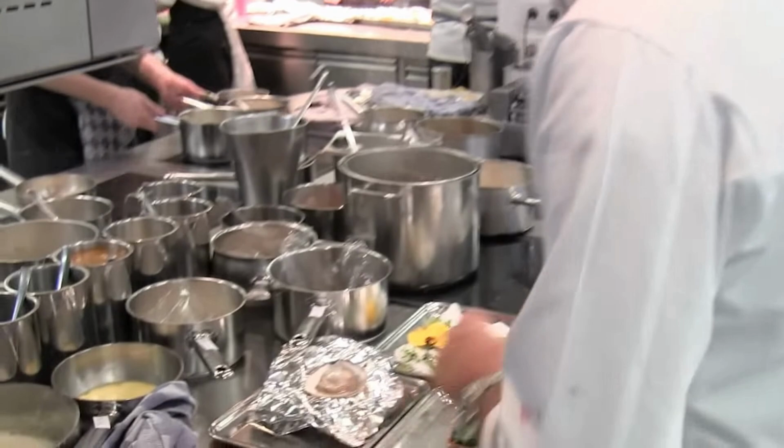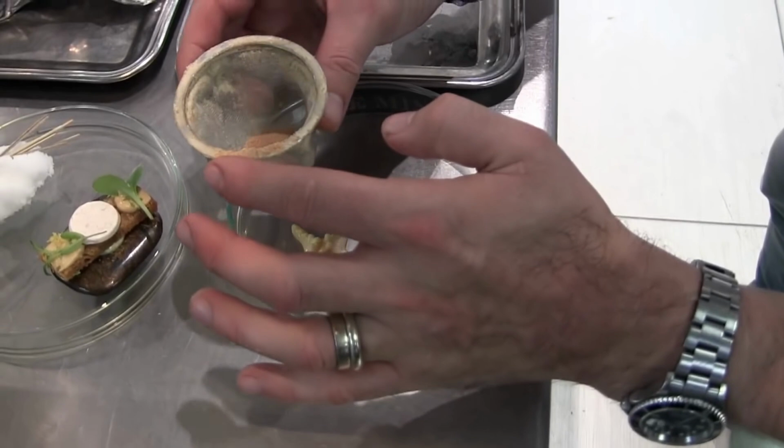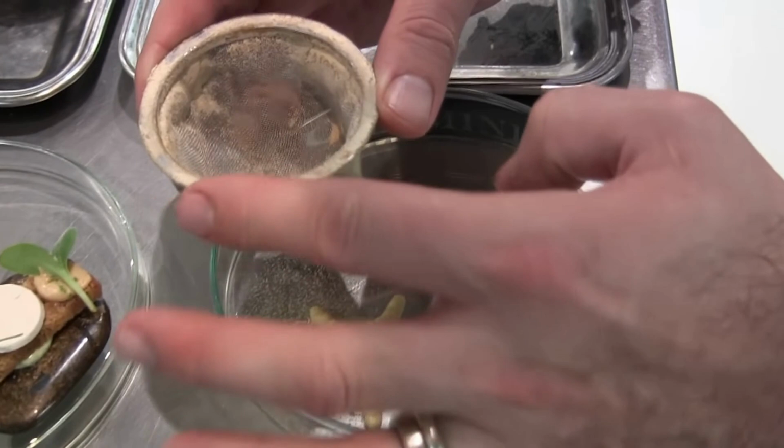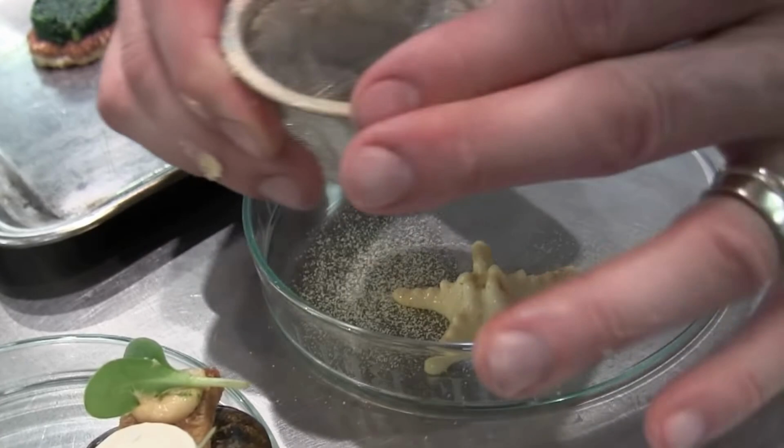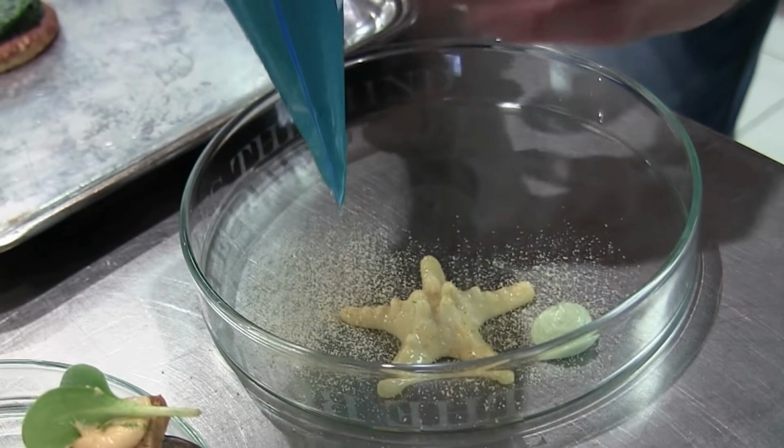Now I'm gonna make oyster with miso and citrus. I have a cremeux of oyster and miso. We top it off with powder of miso. Then we have an emulsion of oyster. We put some points of the emulsion.